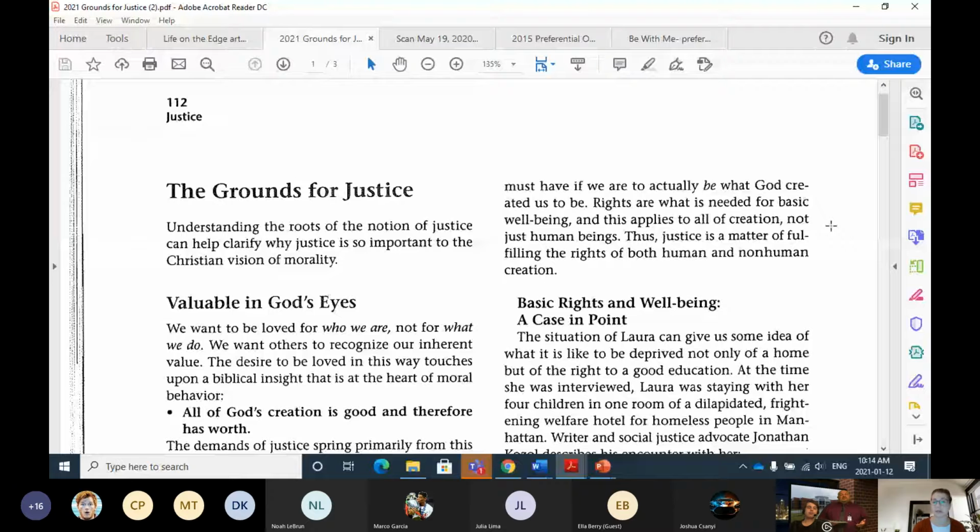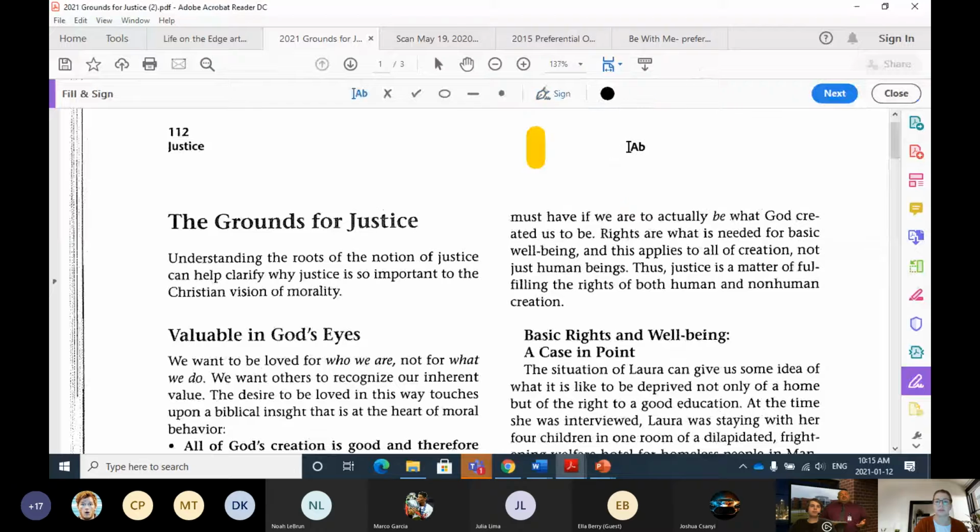Annotate. Make sure if you have it printed, awesome. If you don't, you can annotate on Adobe. If you opened it on Adobe, like I have it open here, you can highlight text, right? You can use the highlighter, you can also put it in a text box, or you can use a pen. You can add your signature or initials. You can type in here if you want, right? So you can do basically everything you would do by hand.